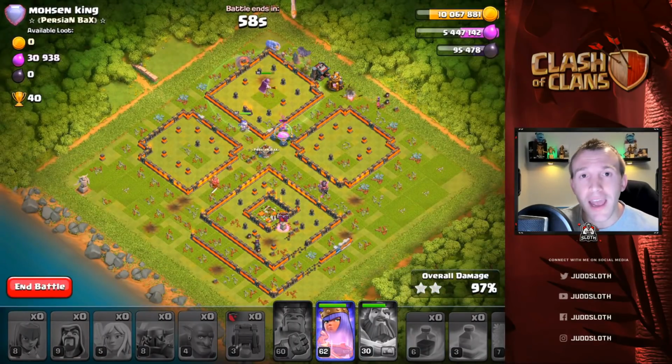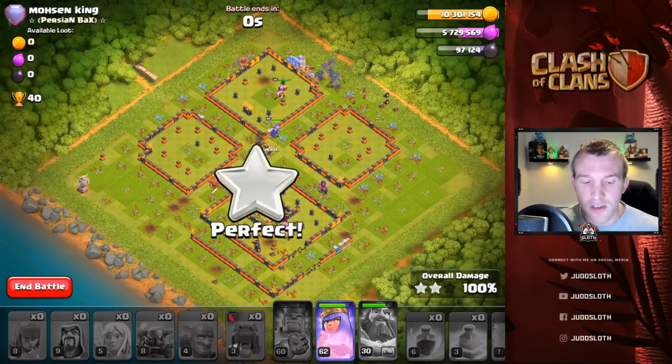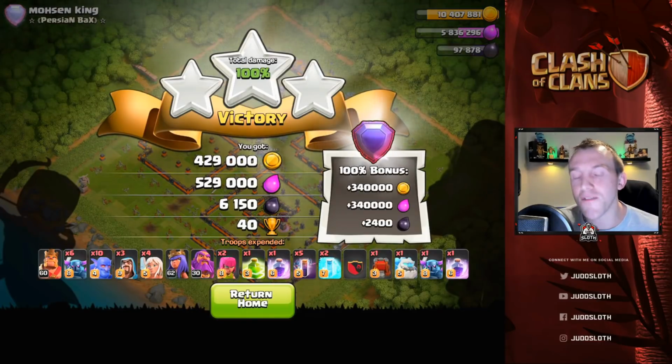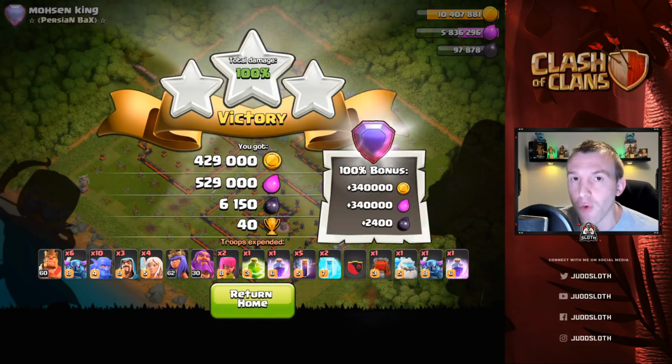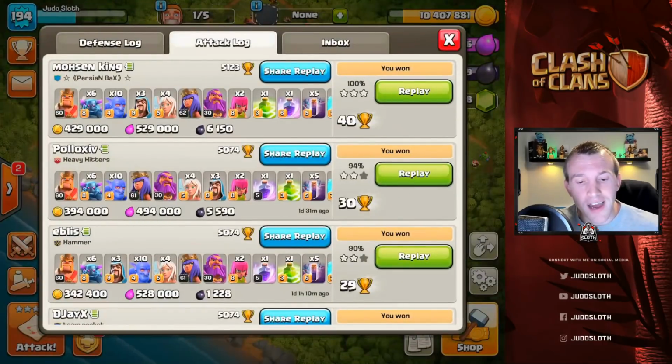It is awesome. It is a solid, safe 2-star strategy. And there we go, guys. Swag the queen's ability as well. We are going to have to move on, though. I'm kind of a little bit gutted because if I was going all out for this, I would just use the Pekka Bobat. It's my favorite strategy. I think it's awesome. Now, guys, that gave us the 3 stars.